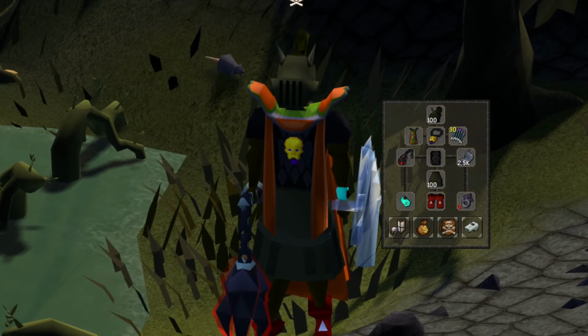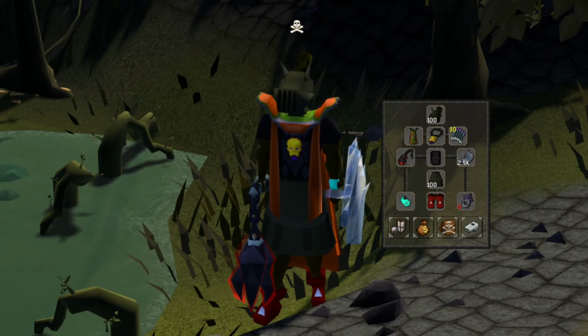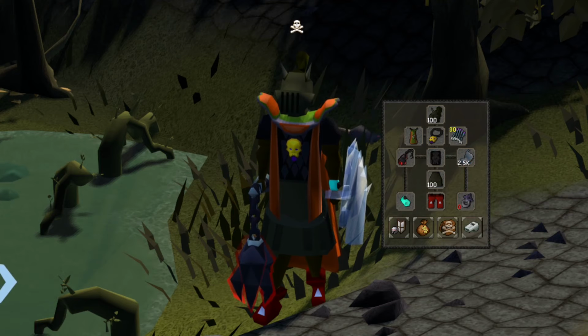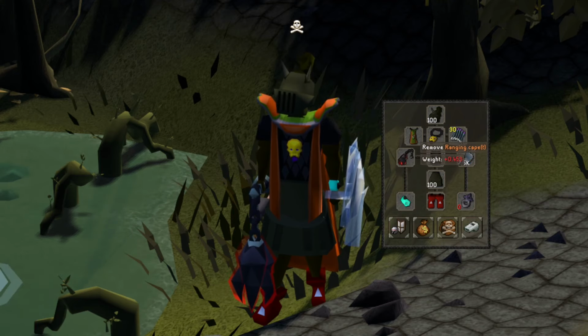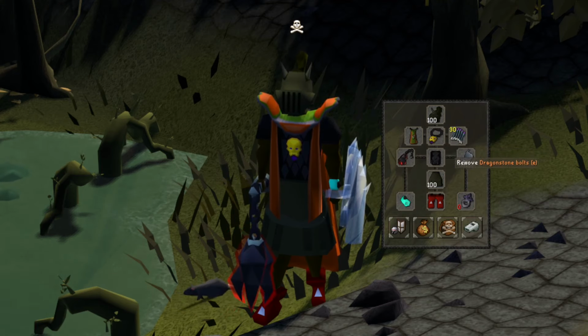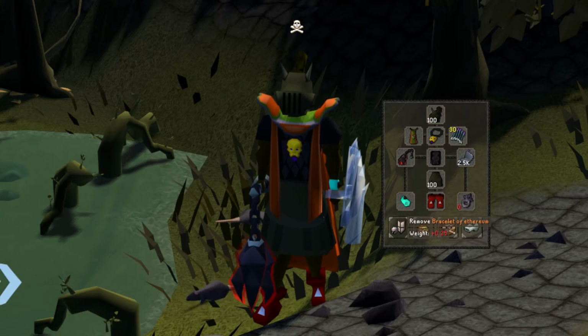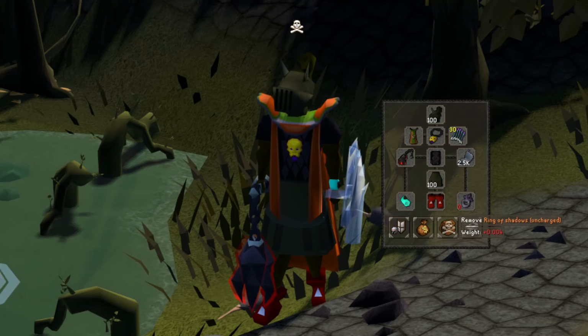But your defenses are sky high with this. You should be really safe with this setup. You've got Vengeance and a rune crossbow to defend yourself. Let's go over the full setup. I've got Varric's full helm, ranging cape, Amulet of Avarice, Dragonstone bolts E, Ursine chain mace, Black D-hide body, crystal shield, Varric's plate skirt, bracelet of Ethereum, dragon boots, and a ring of shadows.